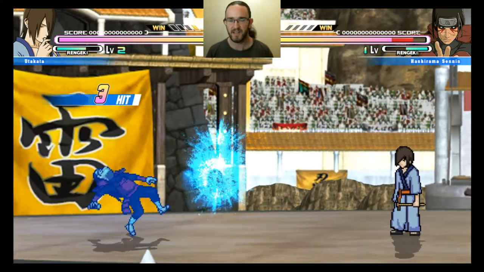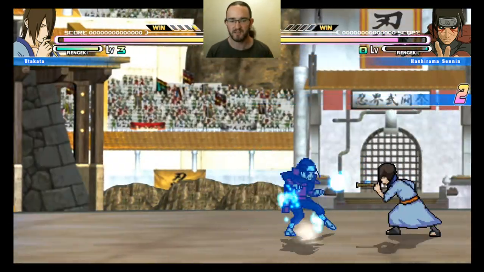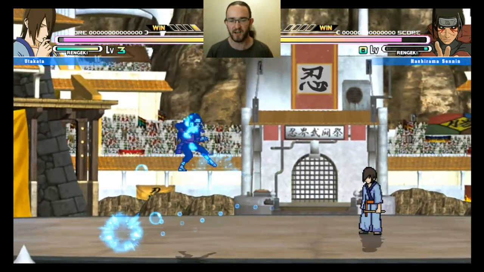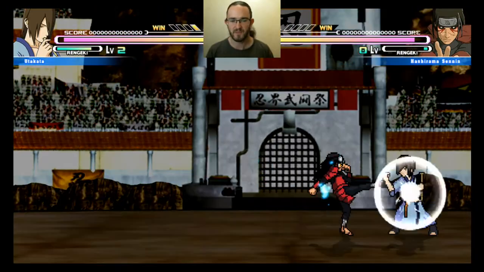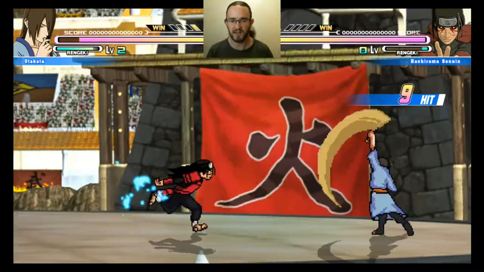So that's down Y with 3 stops. I have to remember that, down Y with 3 stops. Which should also apply to all of the other characters. Oh, good God. As well.